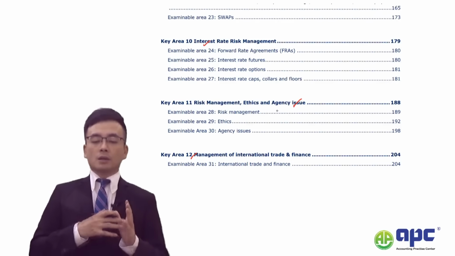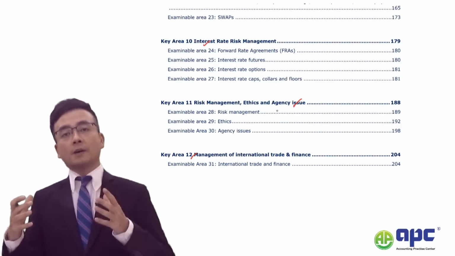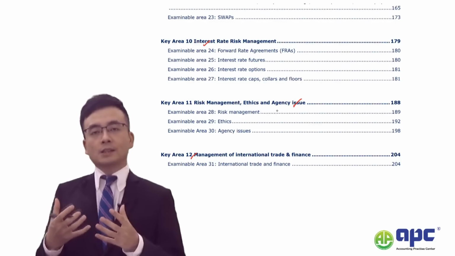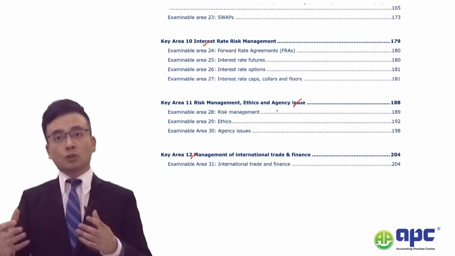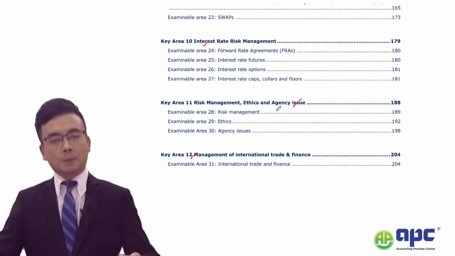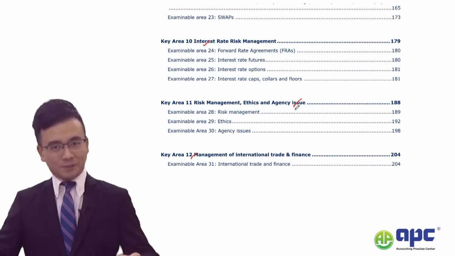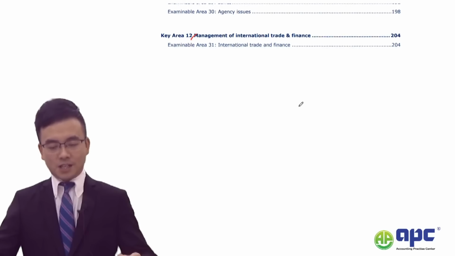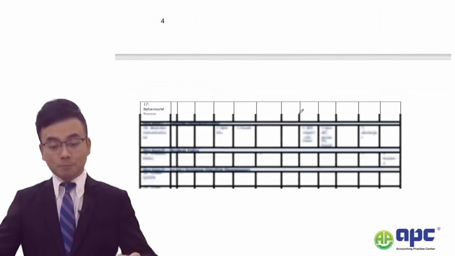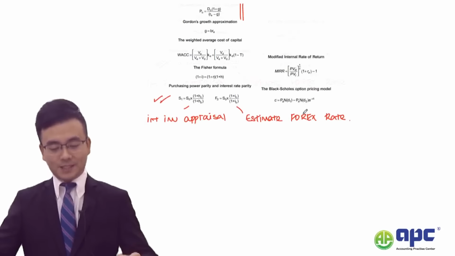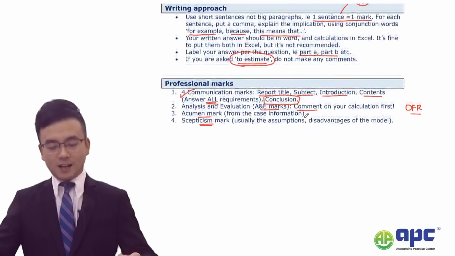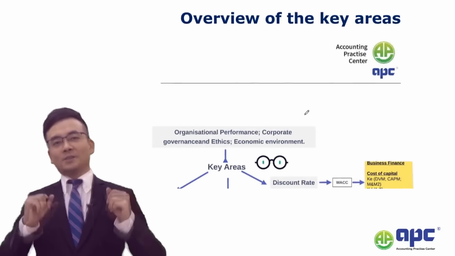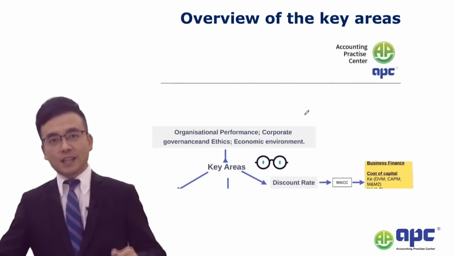So, as we go through each of the key areas, including the examinable areas in there, we will be practicing a few past exam questions. So make sure that you're absolutely happy with what is going on before we move any further. Okay, that's very, very interesting. Now, let's get started with our revision. Now, let's see the overview of the key areas.